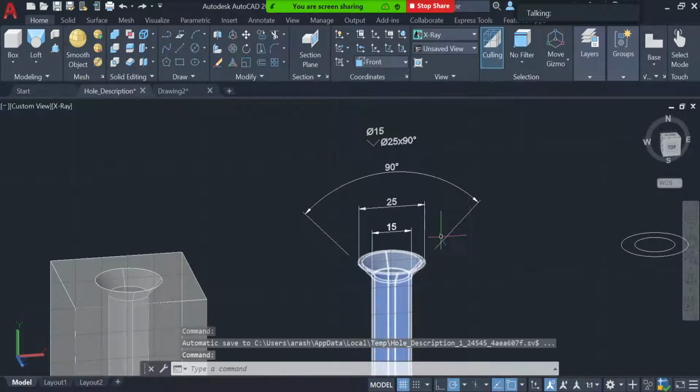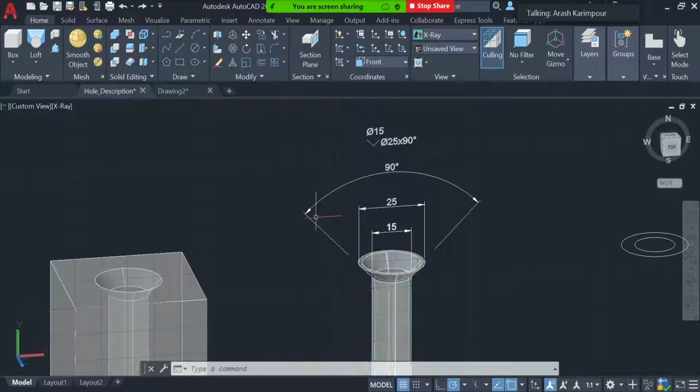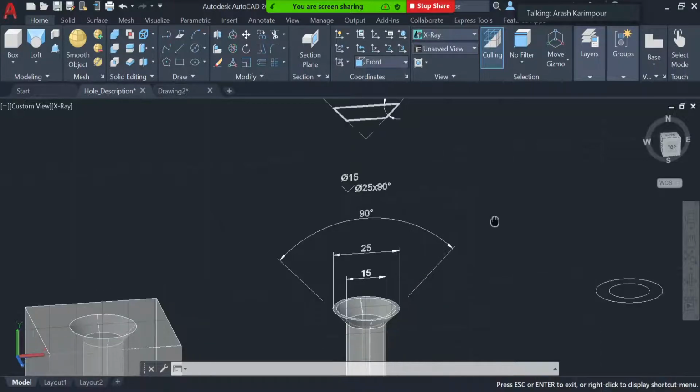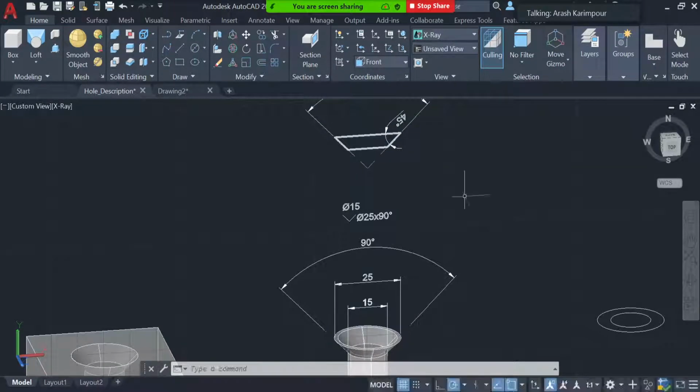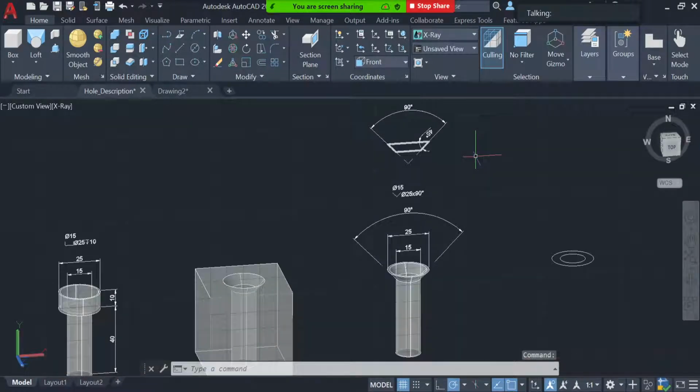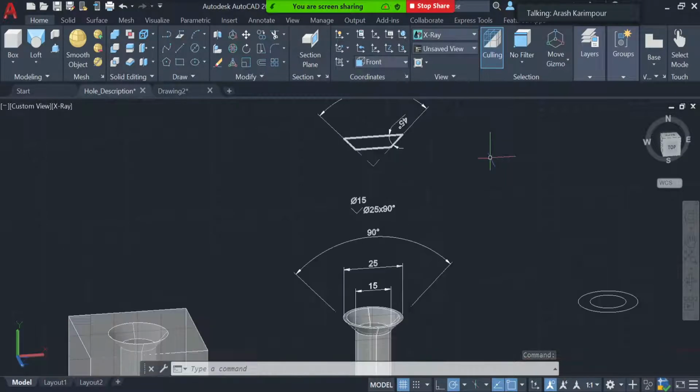If I draw the angle of the edges from these two slanted edges, then the central angle for those two slanted edges is going to be 90 degrees. So if I go a little bit up, maybe you can see it here.